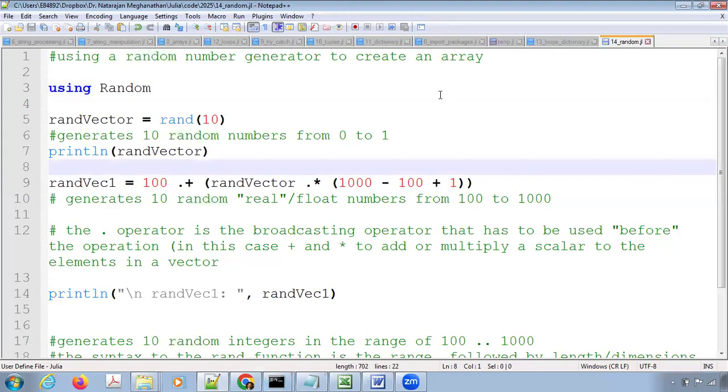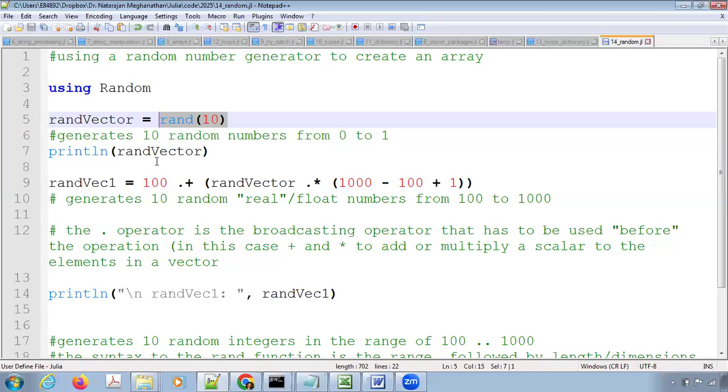All right, so let's finish this random number file. Very simple syntax is rand. So the function is rand to generate random numbers. And if you just pass one argument to it, that will be like a number indicating the number of random numbers that you want to generate from 0 to 1.